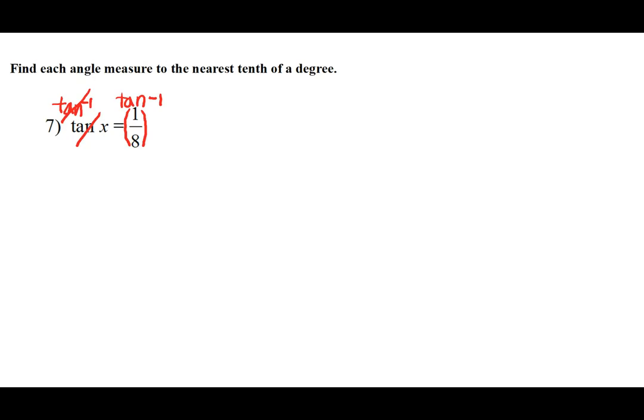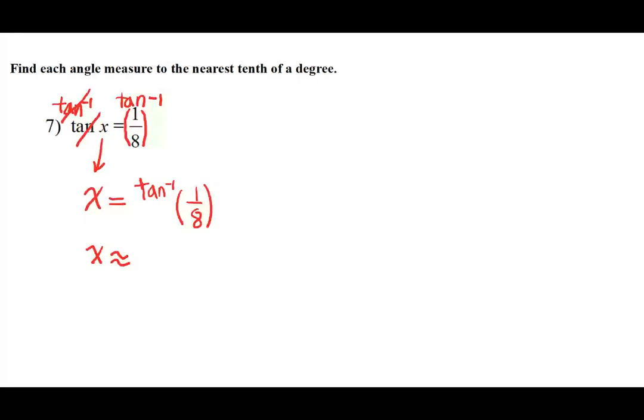Inverse tangent and tangent cancel out, and you get the x by itself, nothing else in front or in the back. And then on the other side, you have inverse tangent of 1 over 8. So you just type that into the calculator and you get x is, oh yeah, I changed the equal sign. Equal sign is for exactly equal to. The squiggly equal sign means approximately equal to. So anytime you have a decimal number and you have to chop off some numbers at the end, that's when it changes. So if you get a decimal number and, see, after all those numbers, the number keeps going. That's why we're chopping off a lot of numbers.